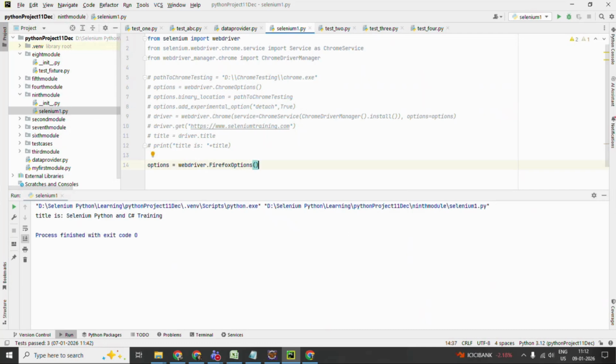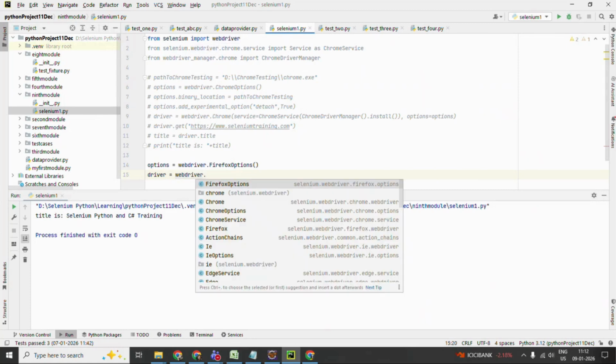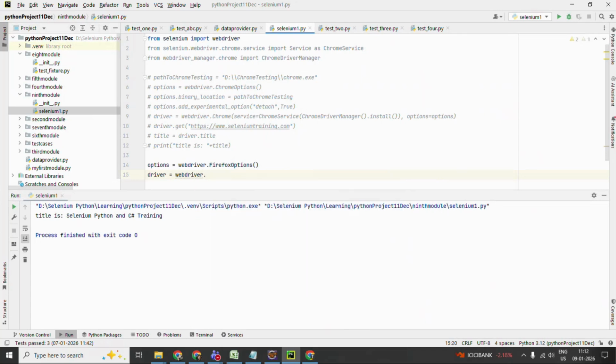Now again, driver equal to WebDriver dot Firefox.